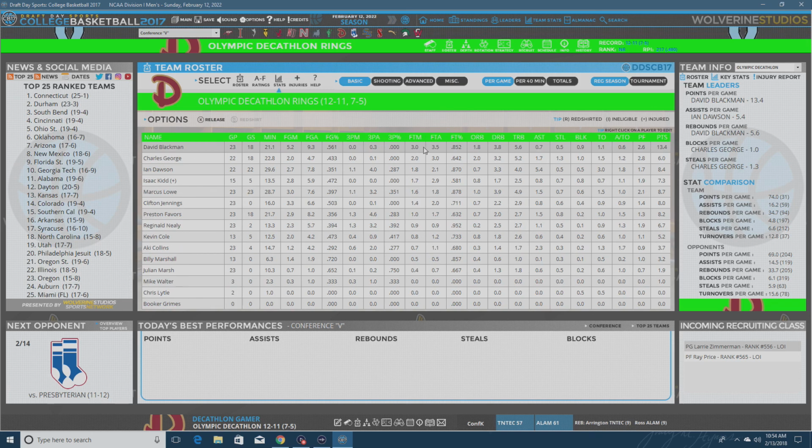And who's helping from the charity stripe? It's David Blackman. Free throw percentage, Isaac Kidd struggling a bit at 58%. And my rebounders on the offensive side, Charles George leading the way. Defensive side, it's Marcus Lowe. Blackman right behind him. Dawson doing a good job grabbing 3 boards a game. Total rebounds, pretty spread out. I'd really like to see a player somewhere up around 7 or 8 on that.